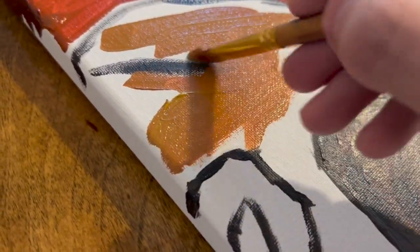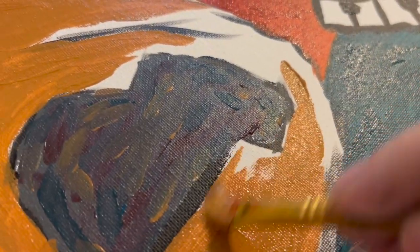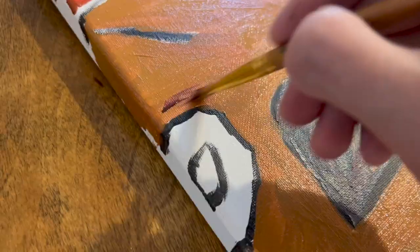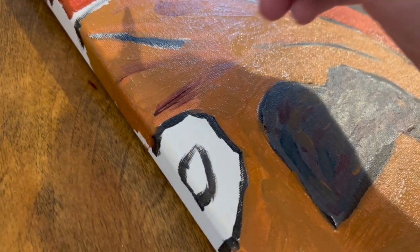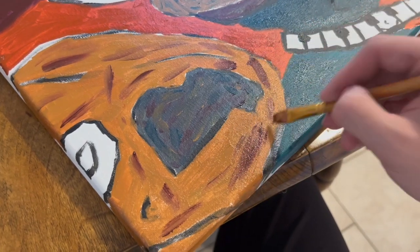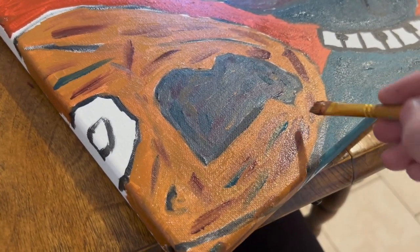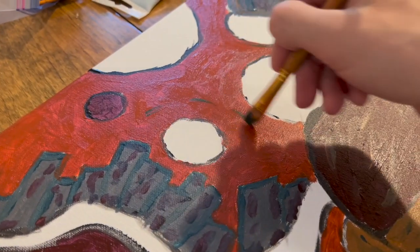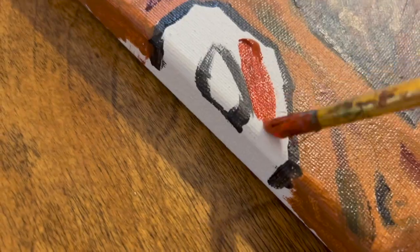So that face in the corner, I really like that brown, yellowy color because I find it mixes well with other ones when you layer them on top. So I'm doing that, and there's not a lot of other parts in the painting that have this color, so I like doing that for a larger part, and it's looking good so far. I like the theme that I have for this one, and now I'm just filling in extra details and colors to make sure that it gives enough to look at.